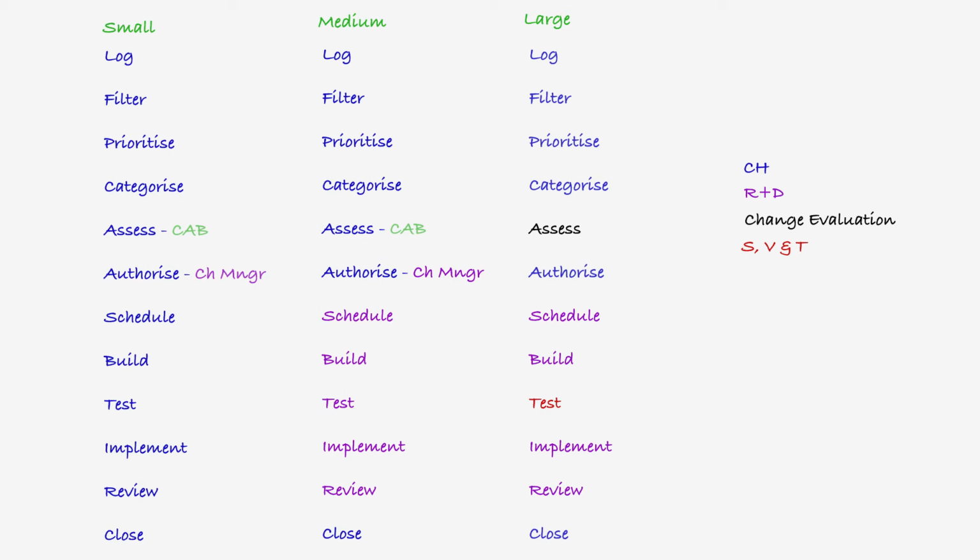As with medium changes, they will review, and in conjunction with change management, release and deployment management will close that change record. So change evaluation and service validation and testing are two processes that come into play for very large scale implementations. And release and deployment management are used whenever we need a structured release of a change.